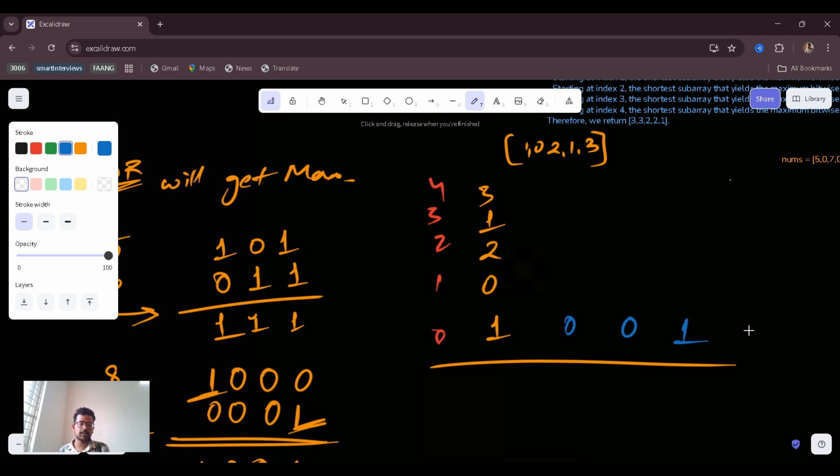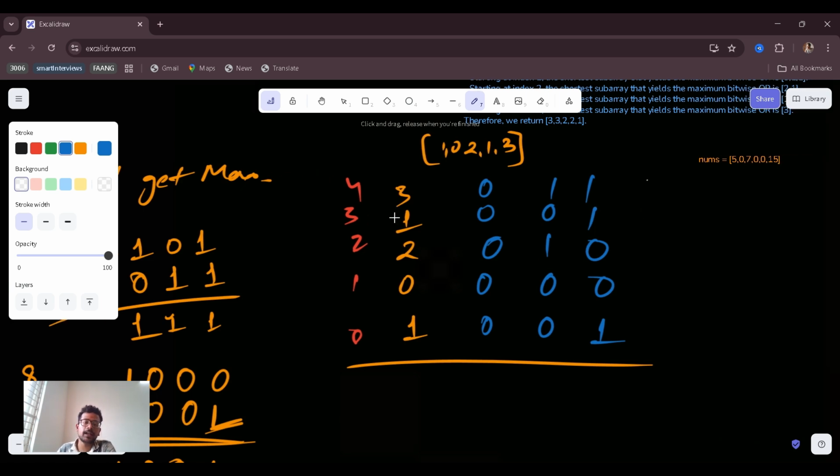In a 32-bit representation, 1 is 0 0 1, 0 is 0 0 0, 2 is 0 1 0, and 3 is 0 1 1. Now I need the max OR, and I am starting with this 1 and 1.